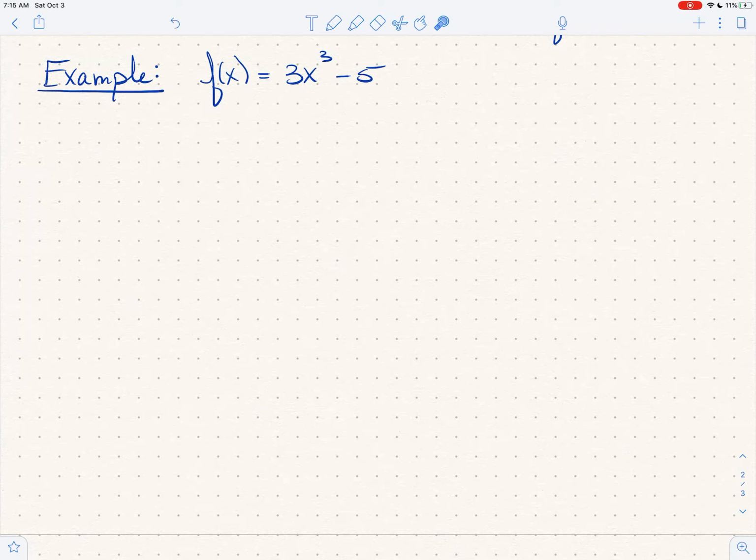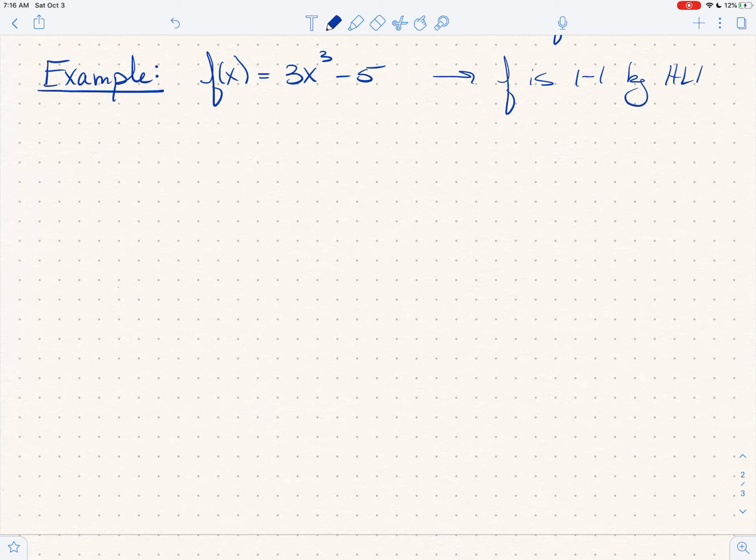But in general, if you know the graph of the function, you can do a mind picture sketch of this function just in your mind and think about whether or not it passes the horizontal line test. The key is that you know what x cubed looks like. X cubed looks something like that. You don't need a perfect graph. What does the 3 do? That's a vertical stretch. What does the minus 5 do? That shifts it down. The point is, that's the shape of the function. This is one-to-one.